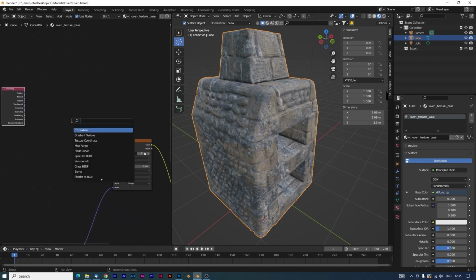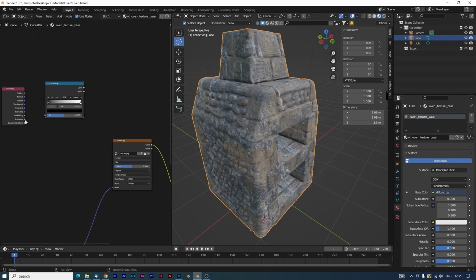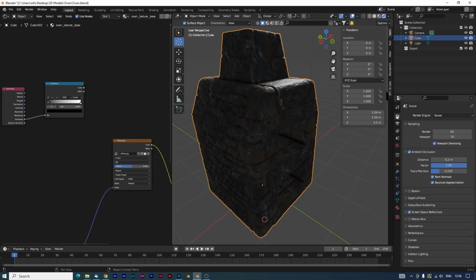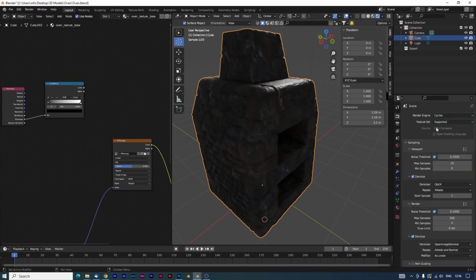That's good. Now I'm going to add in a color ramp, and pointiness is going to connect to the factor in the color ramp. And maybe now is the time to click over to Cycles mode. So coming over here to the render properties and changing the render engine to Cycles, and GPU compute if it's available.